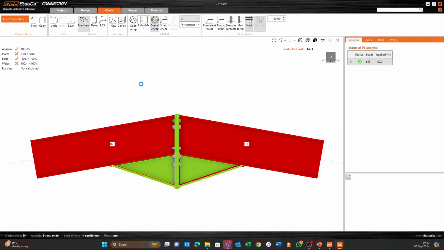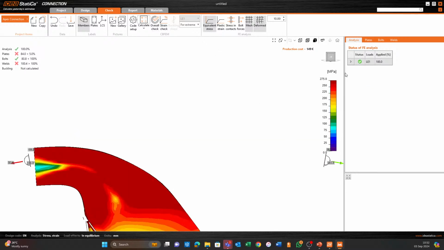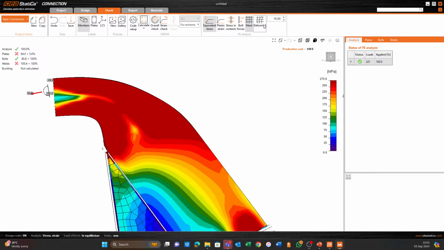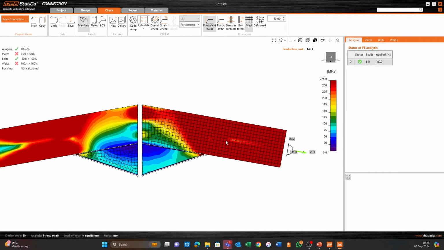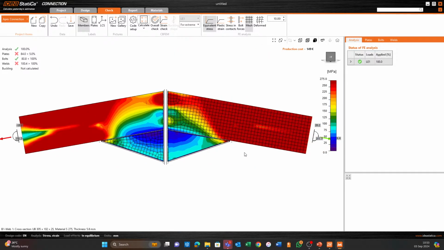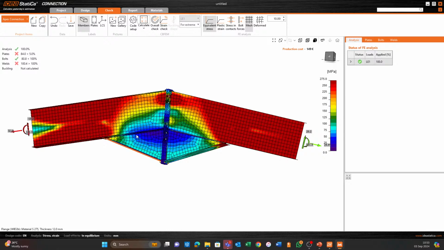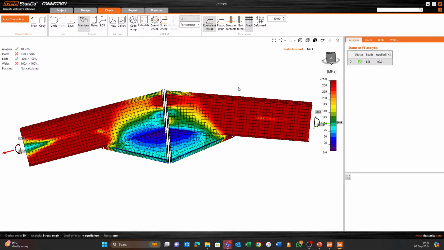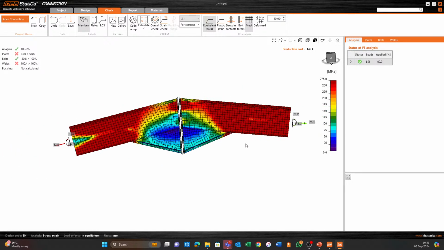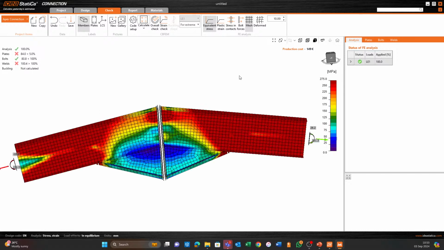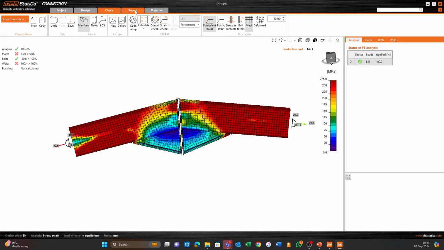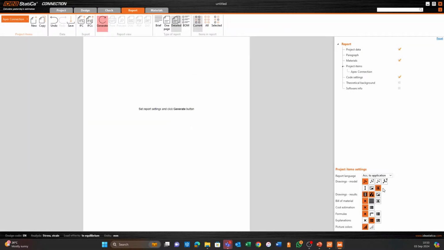But very nice, actually working according to that plastic strain as well. The yield stress of the material is actually not the beginning and end of the material passing. I'm surprised that made such a horrible difference. But we can see here, this is a horrible connection. The apex is doing fine itself, but the rafters are failing, just failing terribly. And if we had a bit more time, I'd actually love to run through solving this issue quite quickly for us. I just want to quickly show us the reporting as well.